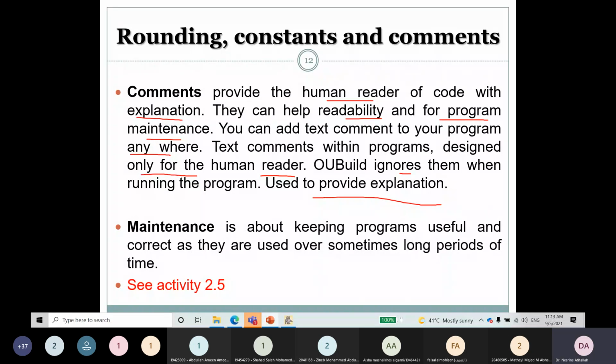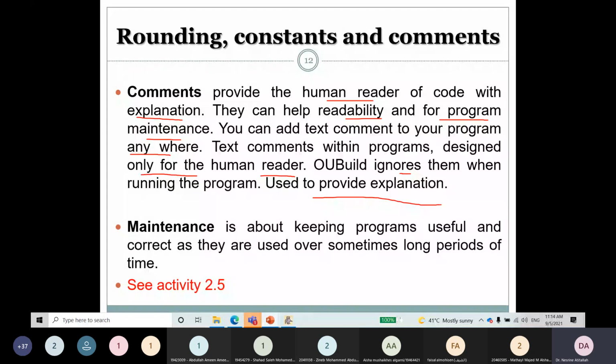Okay, what does maintenance mean now? Maintenance is keeping programs useful and correct as they are used over sometimes long periods of time. For example, the way to calculate the exchange rate, if there are any updates or any other methods, or how to calculate the GPA, if there are any changes.